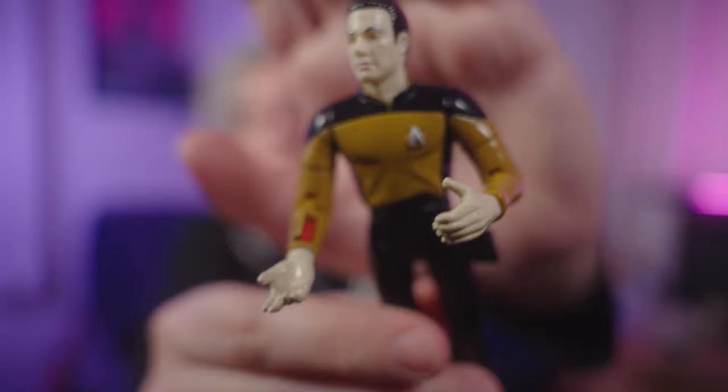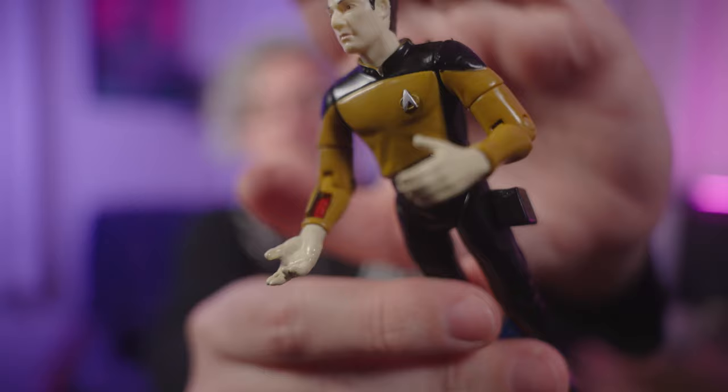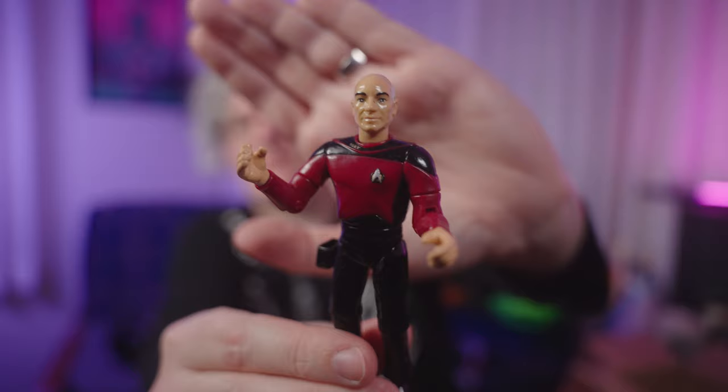All right, so rounding things out, we've got a Wave 1 Lieutenant Commander Data with the rarity, especially loose, of having both the forearm and back pieces intact. Which is nice, because normally that's kind of hard to find. And then our last one, I seem to recall now why I ordered this set, because it filled a lot of little gaps that I didn't have, such as the Wave 2 of the TNG line, which has the Jean-Luc Picard in the Season 1, Season 2 duty uniforms. That is a hole in my personal collection.